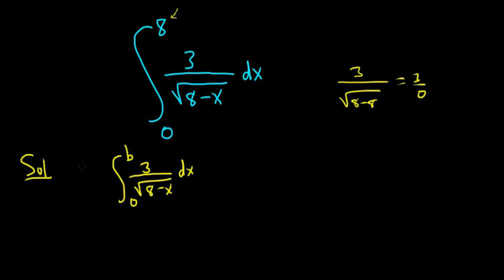And then you approach 8. You let B approach the number 8. But we have to decide from which direction to approach it. So what I like to do is I like to think about it every time instead of memorizing things. So here's 8 and here's 0. So B is in the middle. And so B is approaching 8.